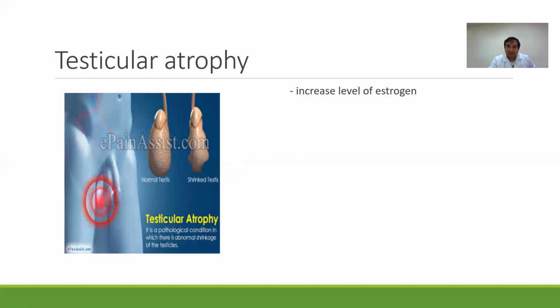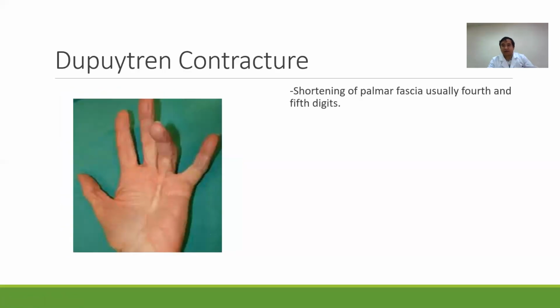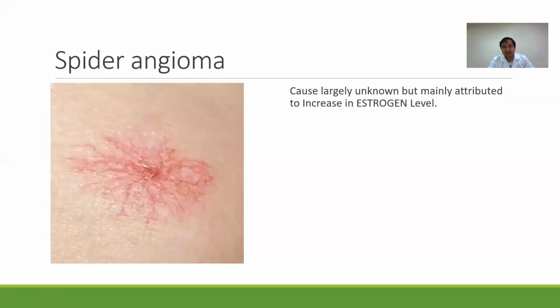Another important thing that you have to check in a male patient with CLD is that you have to always examine the testis, and ideally you have to measure the diameter of the testis with the help of an orchidometer. It may not be possible in the exam, but you have to know the fact, okay, that you have to measure the testis. Okay, these are the different stigmata of chronic liver disease.